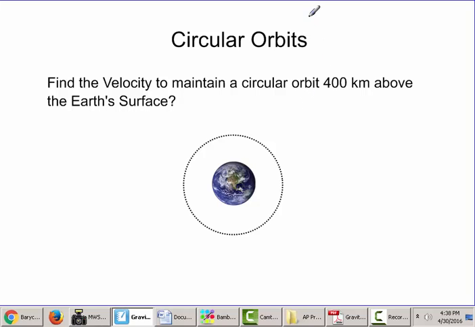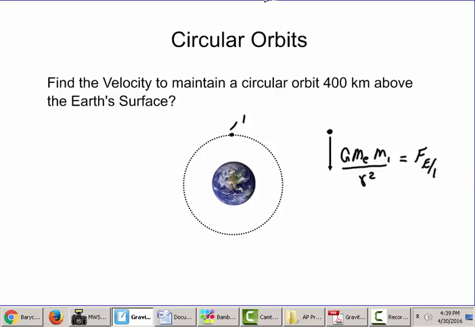What I like to do here is to draw a free body diagram. We'll just pick a point right here. If I draw that free body diagram, I'm going to have a force coming back that's causing this object to accelerate back to the center of the Earth. That value I would put as big G times mass of the Earth times mass of object 1. We'll call this object 1. And we will divide that by radius squared.